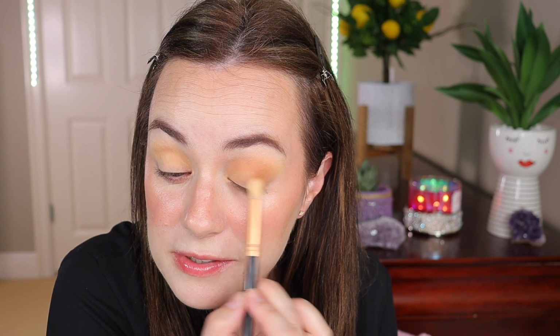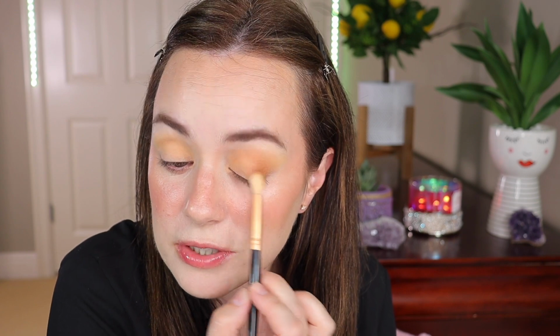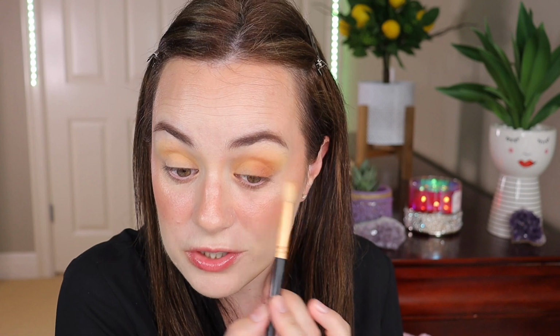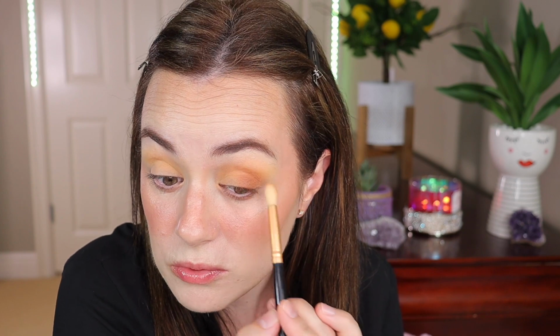And whatever is left on the brush, I'm gonna bring it into the crease. These are so easy to travel with, and you can create some fun looks because you always have a darker shade, a highlighting shade, and a transition one. So it's exactly what you need for when you go on vacation. So you can build this up and make it as dark as you want.